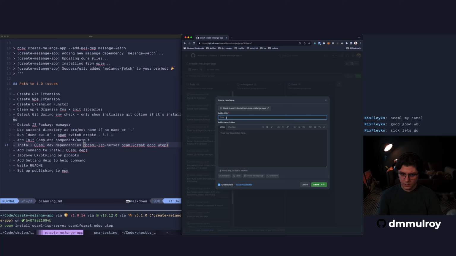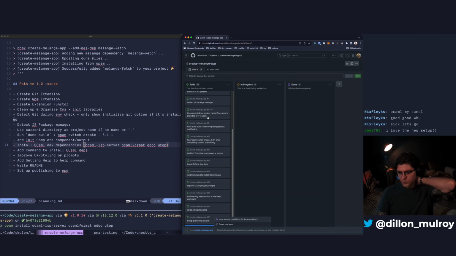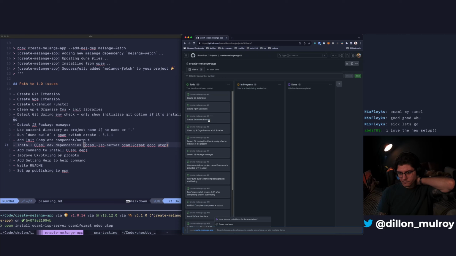And then we are... write official README. And then set up publishing to NPM. Okay, I think that is like the majority of the things we need to do to get to a 1.0.